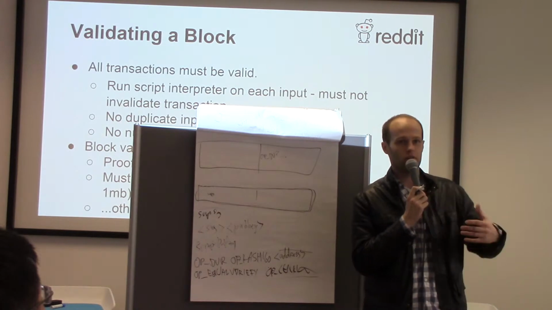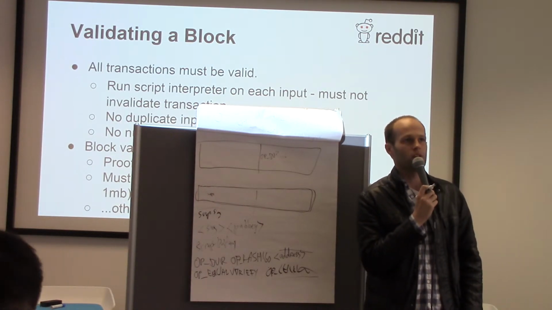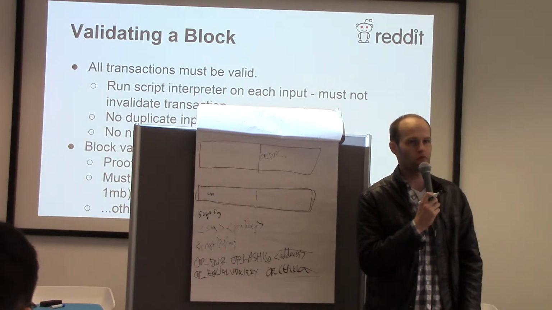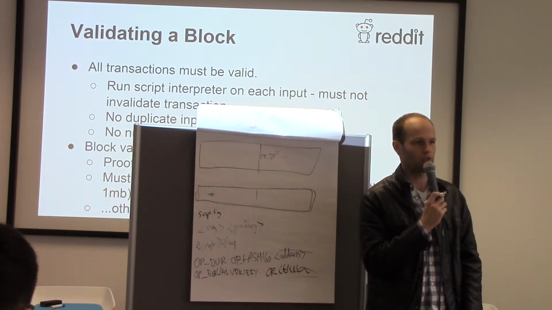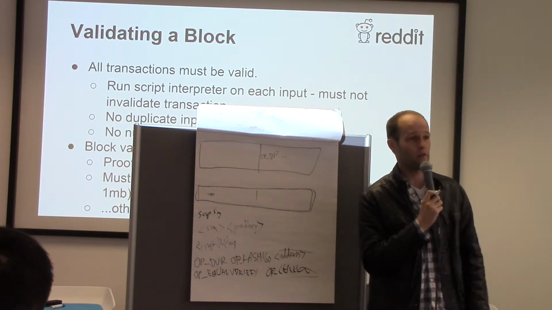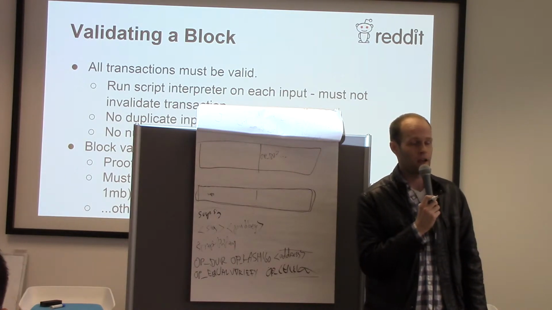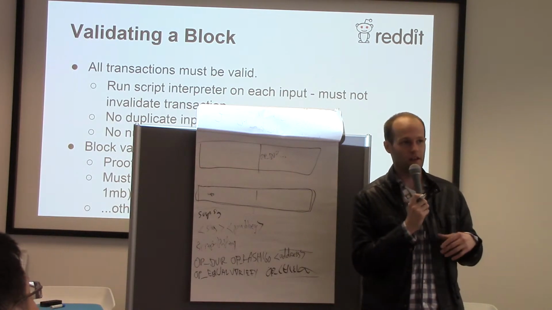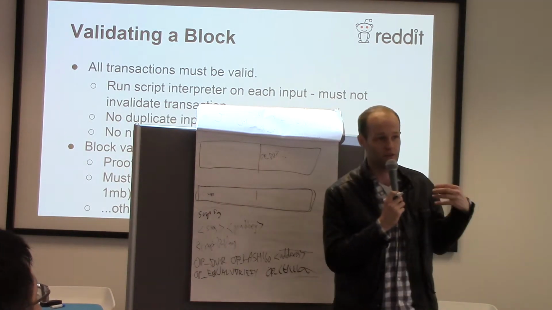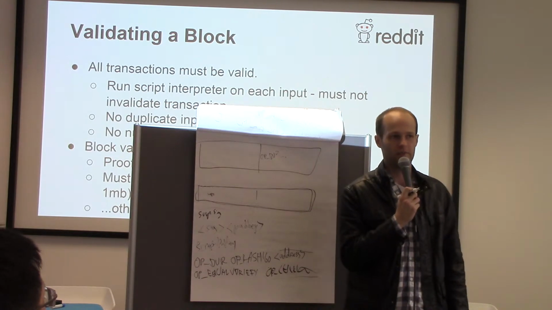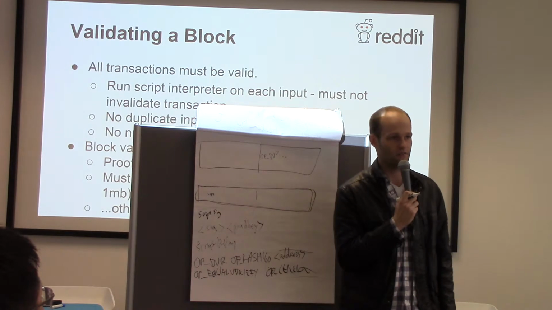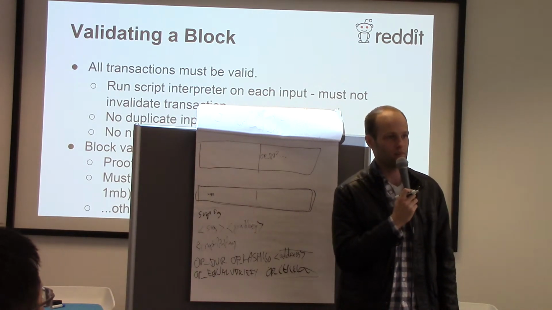Most people don't do this. If you use a normal web wallet, you're probably not running any type of verification software on your computer. If you use some type of service, especially Coinbase, nothing runs on your computer. They do everything on their side. If you run something a little more sophisticated, you might do the signing on your computer. You hold the private keys and you sign it, but you're still not running any scripts. The only way you need to run the scripts is if you're actually validating that a transaction is valid, which is validating the entire blockchain.